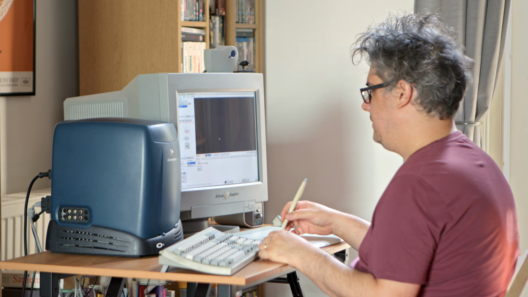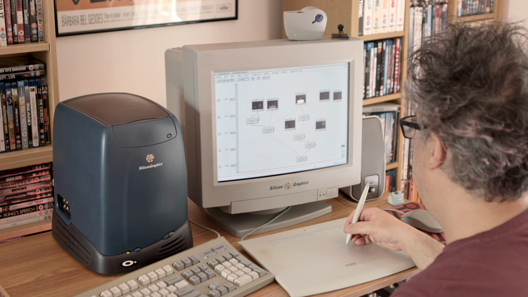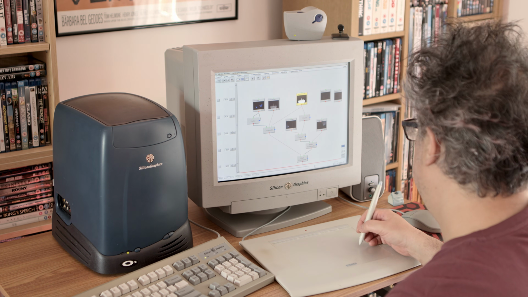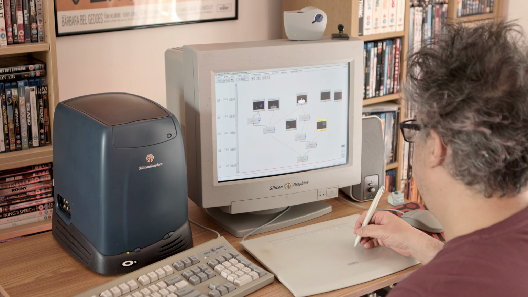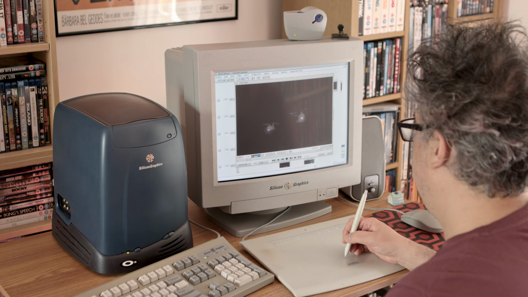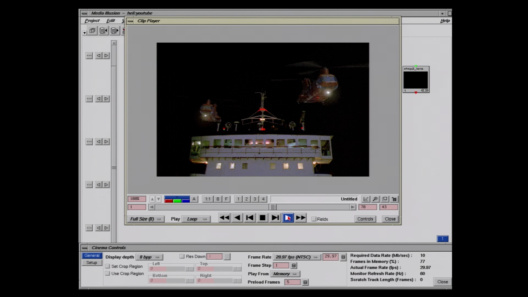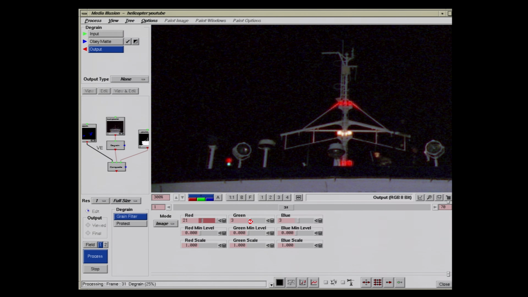But the fun part of it is for me to get into the mindset of artists at this time. Everything was a lot more hard work. Everything was more difficult because things were slower, and because it took longer, and because you had to preview things, you had to cache, you had to proxy everything. I kind of think that you had to make more decisions. You had to know what you were doing.